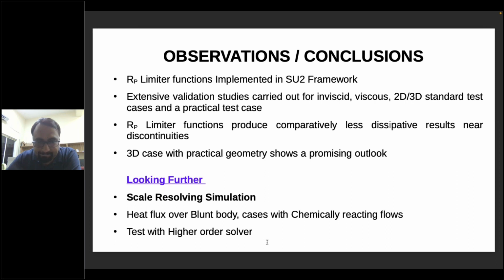Yeah, but in the example that you showed, the Venkat modification performed overall the best. So I was just curious why you would choose the RP over the Venkat modification. But I guess it's more to do with the RP limiter performing better at second order. Yeah, I think the advantage there would be slightly less dissipation. And he also said the Wang modification you could apply to the RP limiters too. That's what you said, right, Amit?